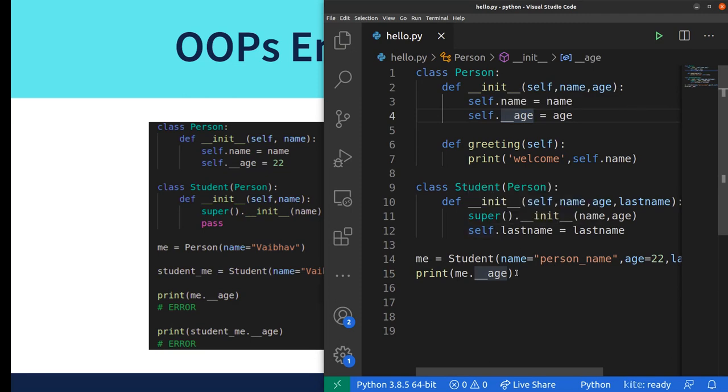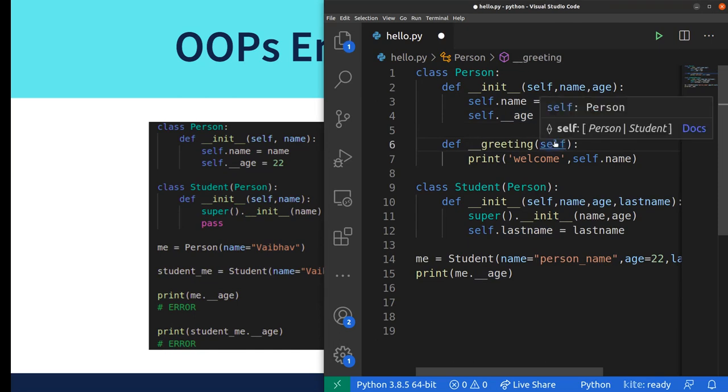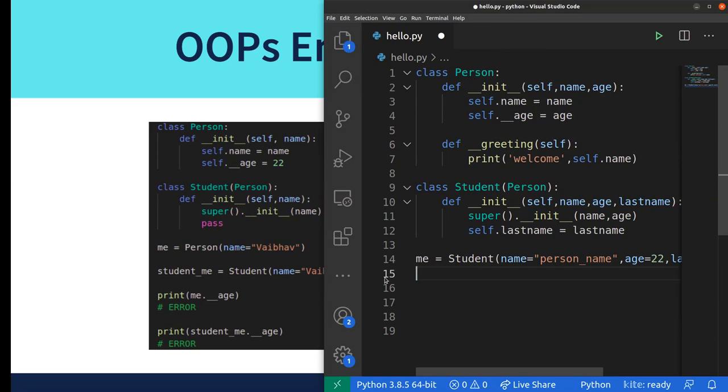This is how we can create private methods or properties. Similarly, we can do that for greeting. We add a double underscore. Now we cannot access this greeting method from outside.